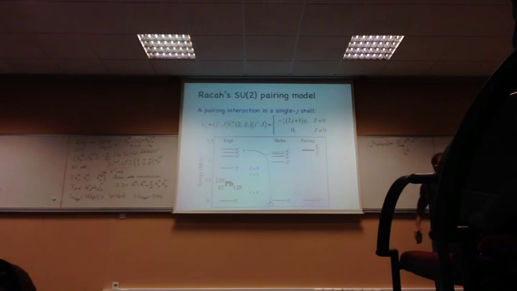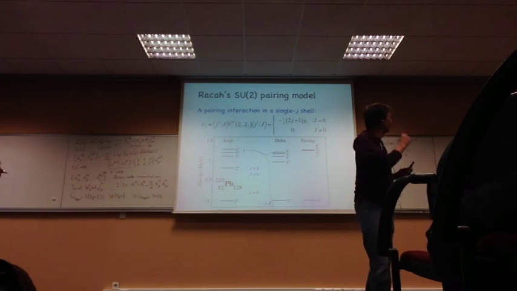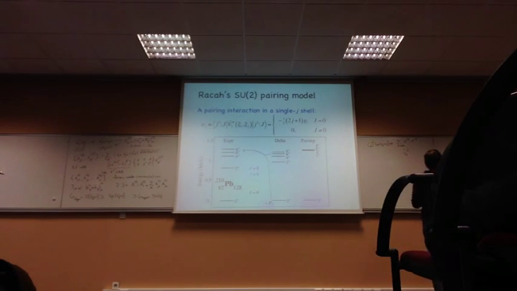So I have a question. You first write your Hamiltonian as V1 and V2, the single-body interaction and the two-body interaction, and then you introduce the pairing interaction. If you sum over the pairing interaction, would you get V2 again, or is the pairing interaction just some part of the two-body interaction? It's part of the two-body interaction.